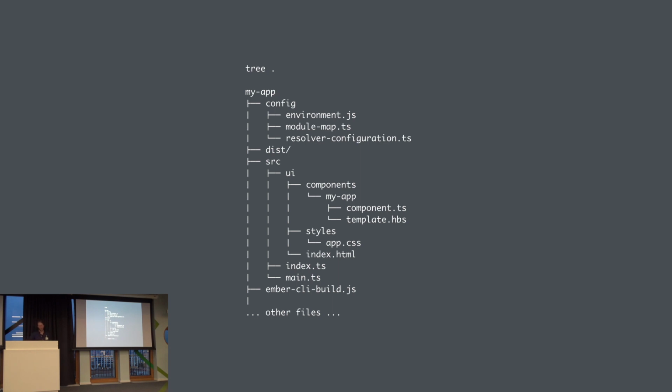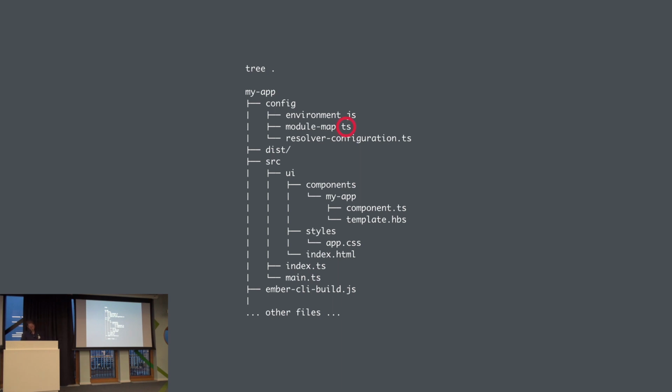It's known as the module unification RFC. It's a big change that has been discussed for quite some time, and now we have it in Glimmer.js and we'll have it in Ember.js soon as well. So the main thing to know for now is that instead of your stuff being in the app folder, it's now in the src folder.